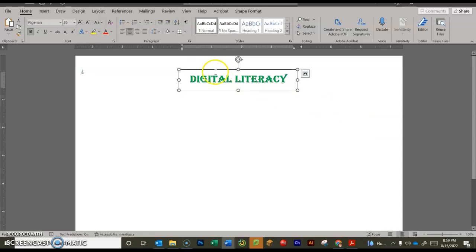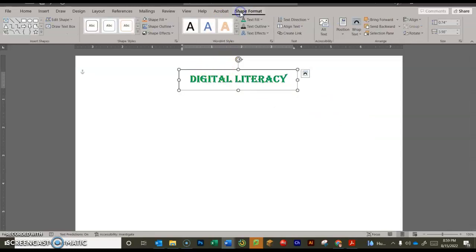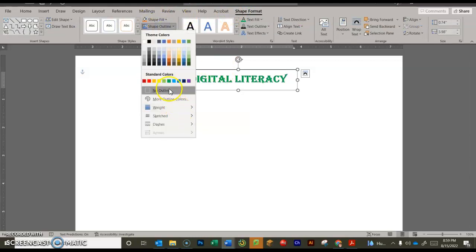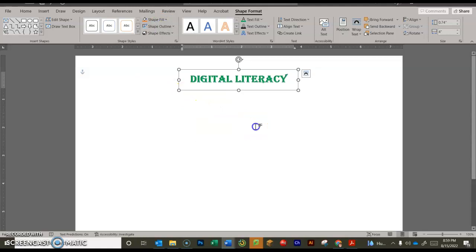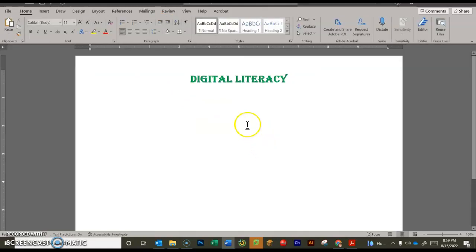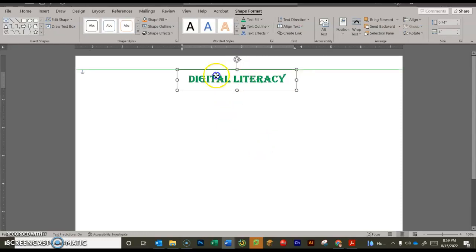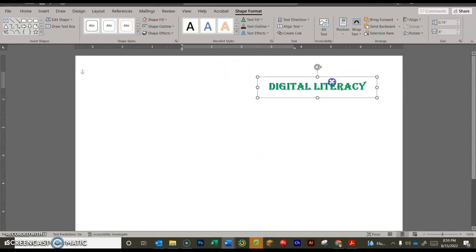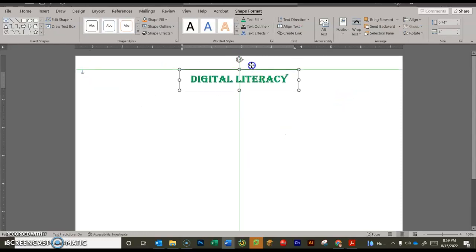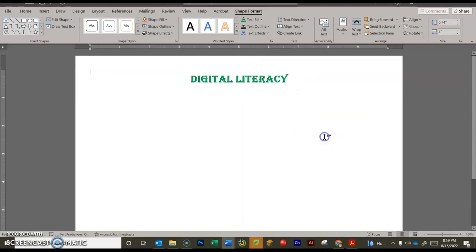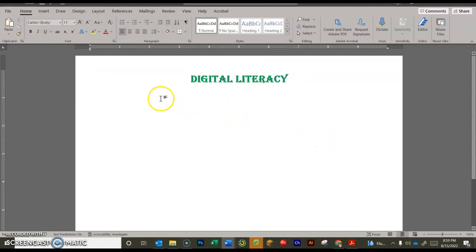So if you select the box and go to Shape Format and go to Shape Outline and say No Outline, you now have a box that you can move around and it can go wherever you need it to go, but it doesn't look like a box. So I'm just going to leave that there in the middle.